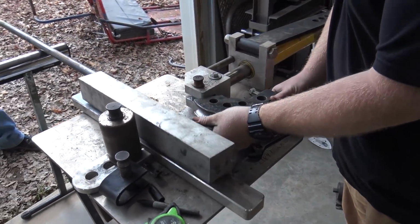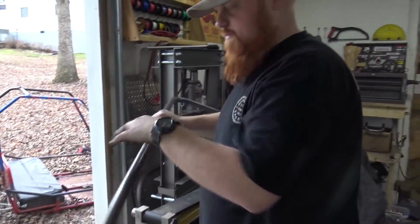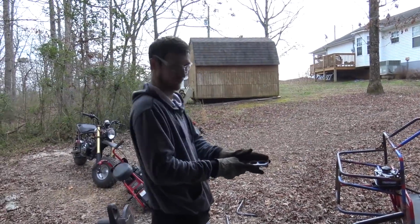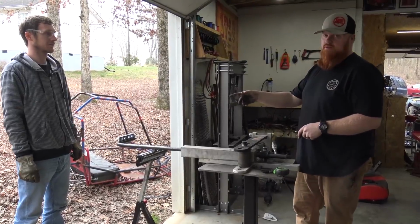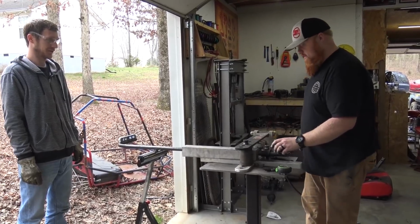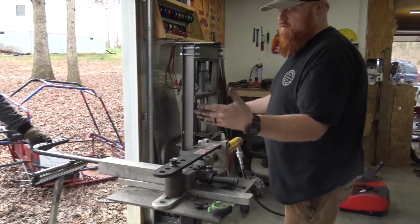People ask about this bender all the time. It's a Pro Tools 302 bender. We've got Big Daddy Dan here today. Even though we set our levelness on that, it's still going to come out off level. We've learned that over the years, but we can tweak it out. This piece is smaller, so it isn't going to matter as much as a big piece does.